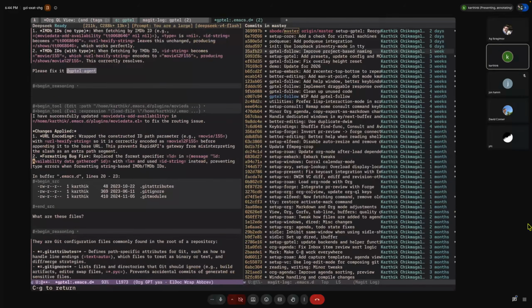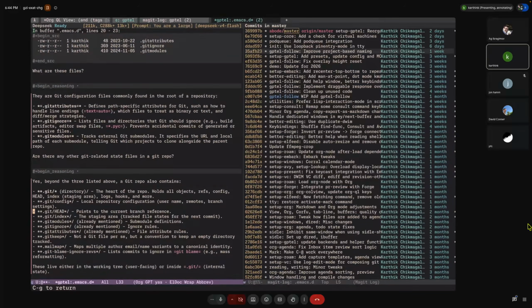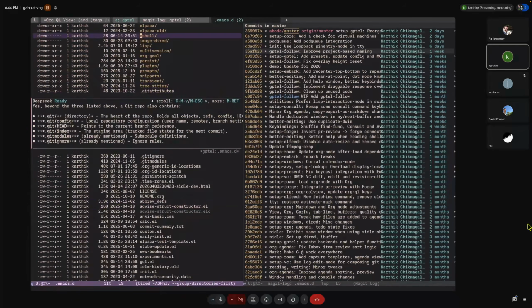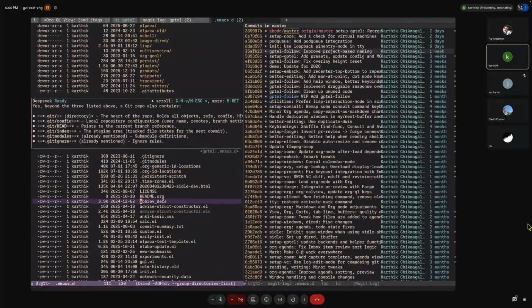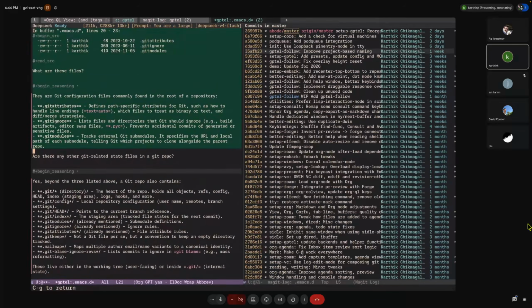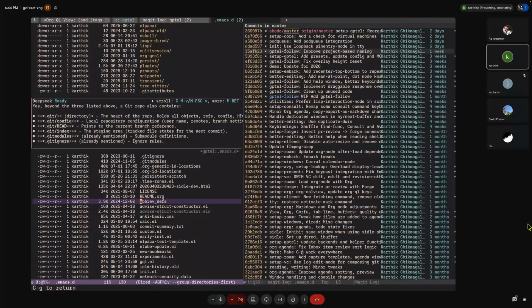Sorry, so there was something else going on here. Let me get rid of all of that. Okay, so now you can see that our first question is here, right? And then our second question, let's visit that again. And the second question is answered down here. So there is a gptel session. It's just that the way of interacting with it does not involve switching to that buffer.